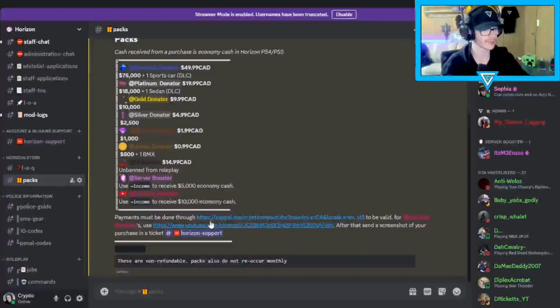So explain how your payments are done and how they work. Make sure your members know that they're non-refundable, and also don't reoccur monthly unless, of course, you want them to. That's totally up to you.